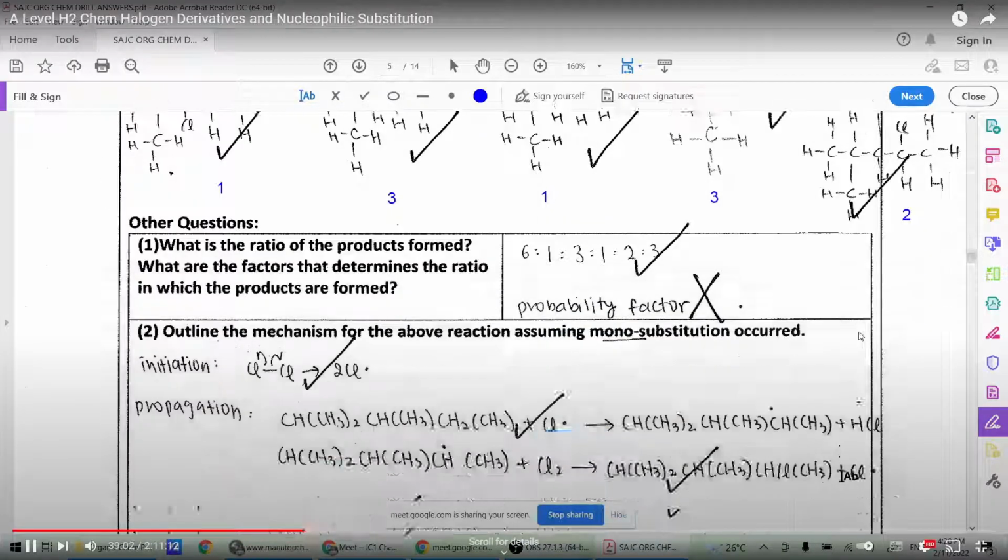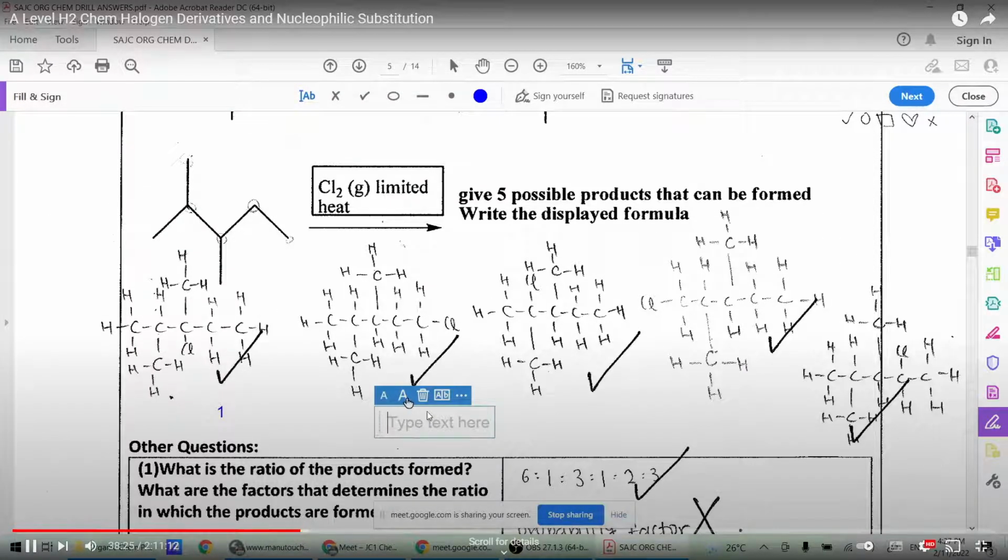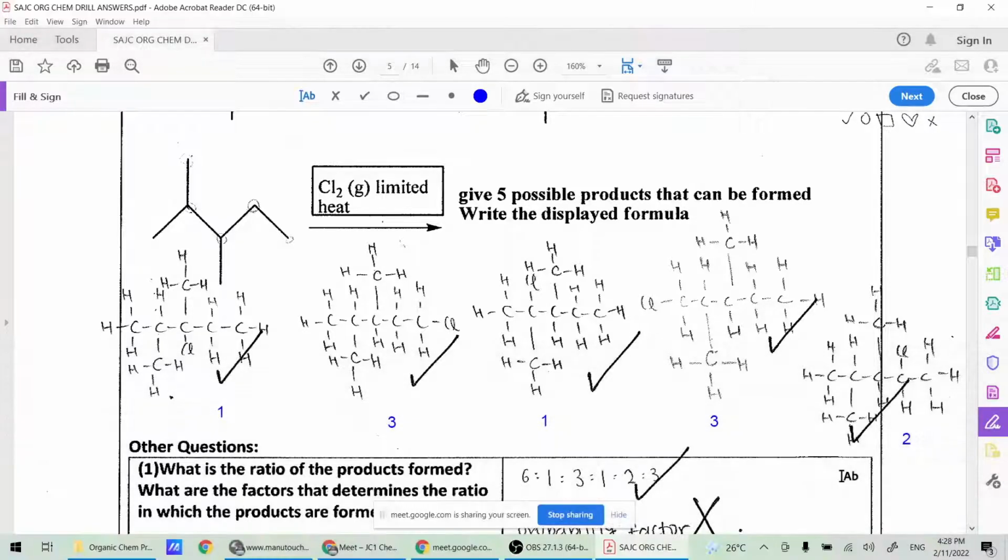Sorry, excuse me. There's a bit of a mistake. Let me go back a bit in this video. This one should have been a 6, because 1, 2, 3, 4, 5, 6 positions will give you the same possible product. So this should have been a 6, not a 3. I think I took the answer given by OVR. I think it was right, but now I look back, it's actually wrong. This one 2 is correct. So it should be 1, 3, 1, 6, 2. So let's move on.